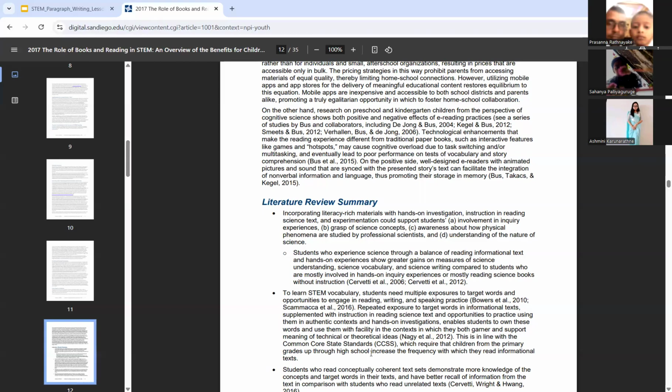Now this says that academic reading helps them to acquire the discipline specific vocabulary. So you can quote this saying that according to Nagaya et al, it states that, and you can paraphrase this idea, right? We can go to another one.